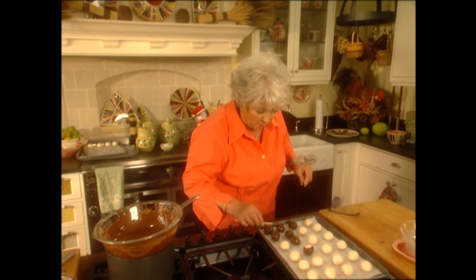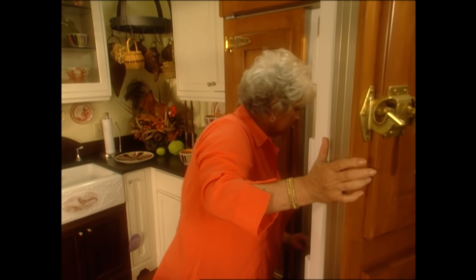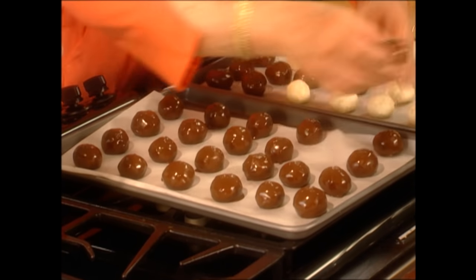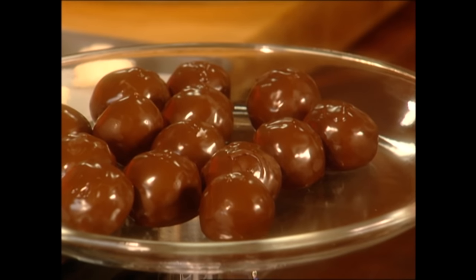This has made me so hungry! I've got some in the refrigerator that's already set. You can leave these out on the counter or you can put them in the refrigerator — I put mine in the refrigerator to rush it along. So why don't we stop and have a little bite of candy, and I'll come back and do these while we're on break. Look how good these look — they've hardened up. These candies are good at any holiday. Y'all stick around cause when we come back I'm gonna be making old timey fudge and pecan praline morsels.